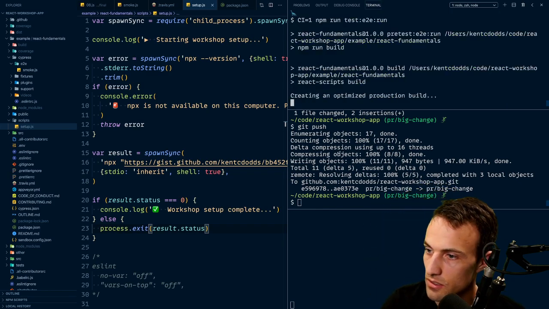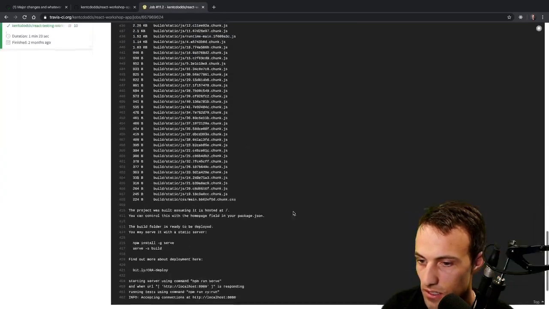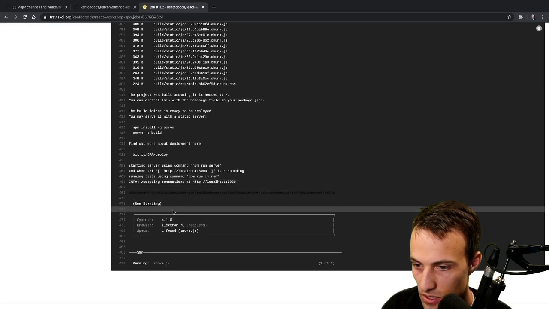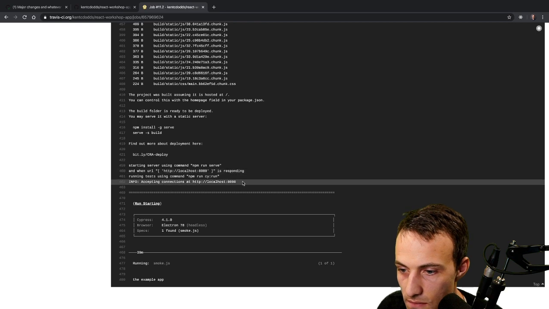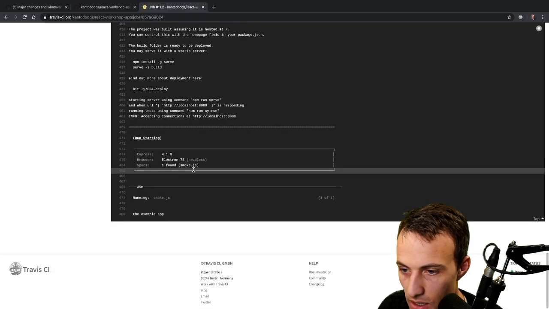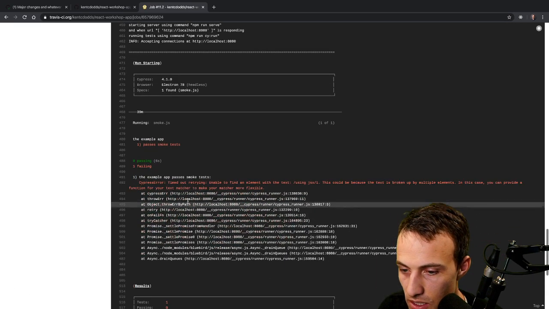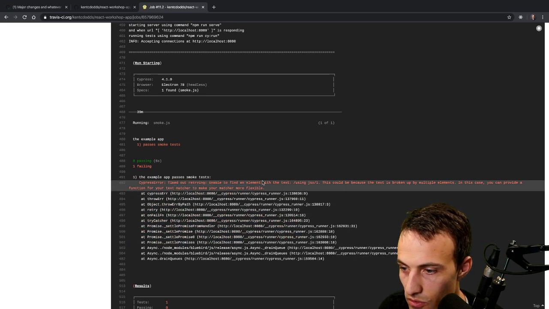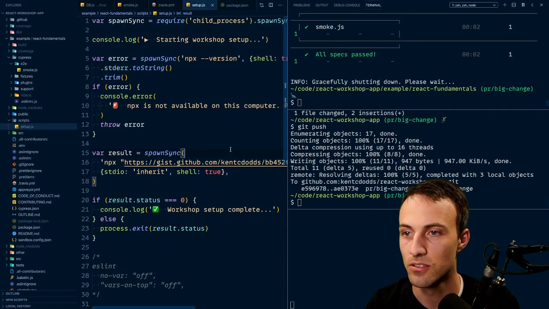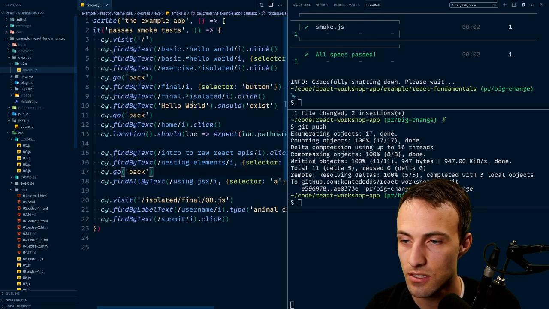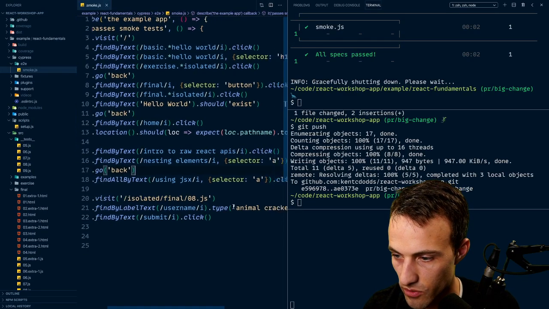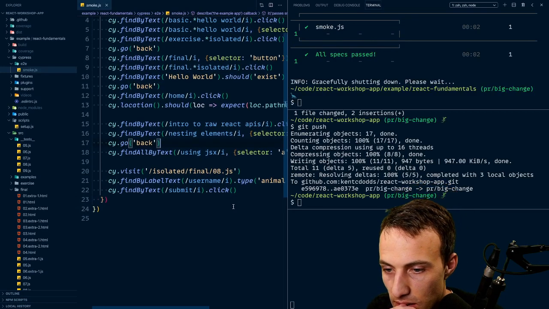That'll run my build, which is what's happening right here, and then we start up Cypress, and we got it accepting connections, and then we fail to find the text using JSX. So if we open up smoke.js and we're looking for using JSX right there.